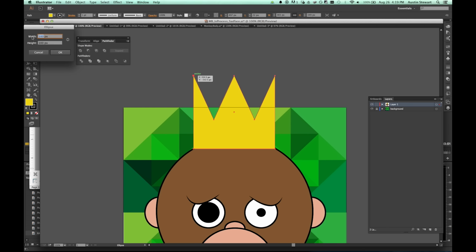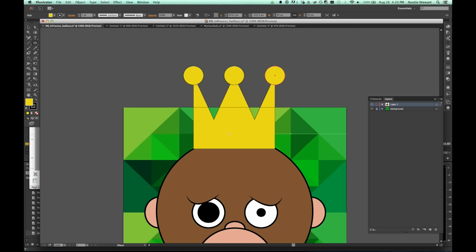That's a little big, so maybe I will undo that. Okay, so I'm going to do, let's just say 90 pixels by 90 pixels. Okay, that's good enough. It's a little bit big still. If you want to make it 80, go ahead. That's great. I'm just going to move forward with what I've got. So I've got this one set. So now all I have to do is hold down Option, click once, and then hit Enter. And it'll draw another one. Hold down Option, click once, hit Enter. I've got my 3 circles added to the top of my crown.